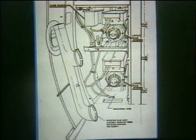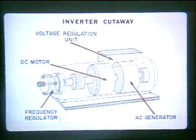The inverter is simply a direct current motor turning an alternator or AC generator on a common shaft. As a self-contained unit, the inverter maintains a regulated frequency and AC voltage output, contains the necessary filtering devices to eliminate radio interference, and limits its current consumption during starting. Each inverter is capable of furnishing 2,500 volt amperes of power when operating from 27.5 volts DC.